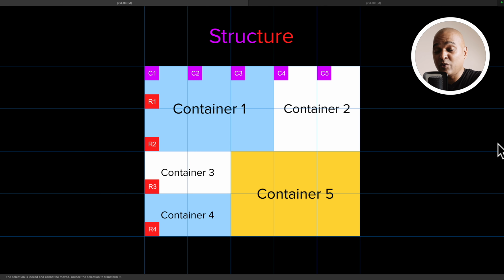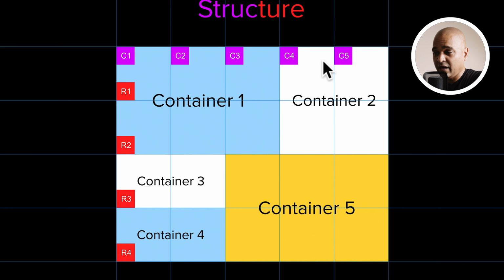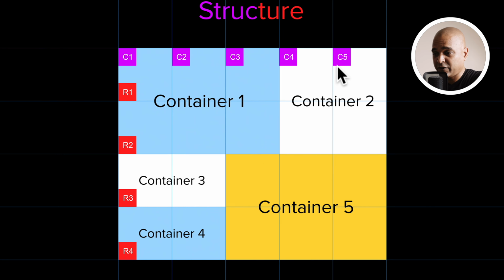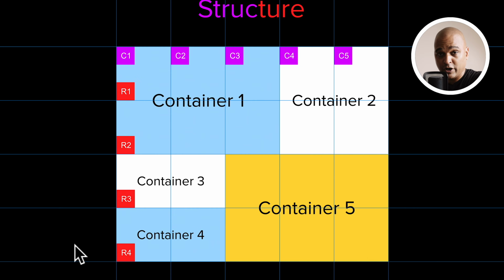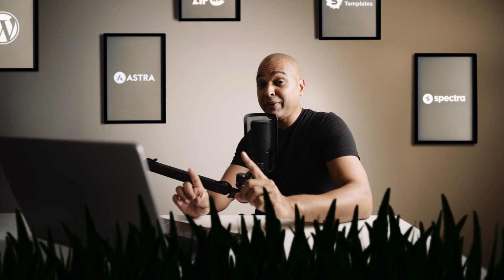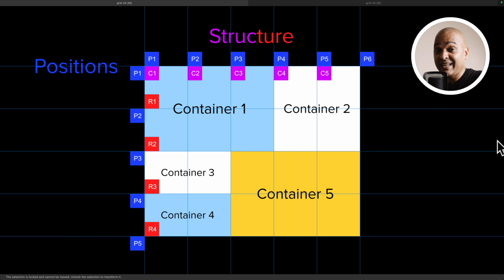Now the next step is to annotate the grid to define the structure. And once again, you can do that with just pen and paper. Don't sweat it. And this is what I've done. You can see we have 5 columns. So start at C1 up until C5. So 5 columns. Then we have 4 rows, R1 to R4. So up to here, pretty classic, but pay attention to the next step, because in the next step, we're going to add positions, vertical and horizontal positions. Super easy. Starts at position 1, then position 2, and so on.